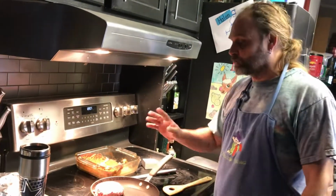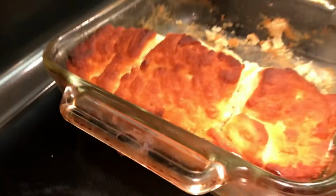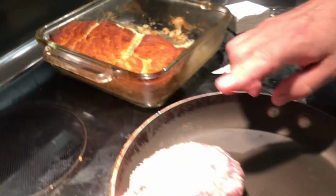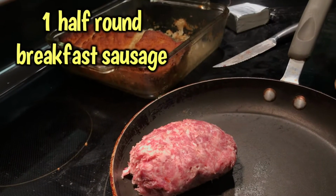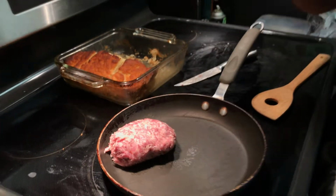Okay, so this is all you really need for this recipe. We have 3 leftover biscuits, whatever you want to use. You can use 2 cans of croissants, but 1 or a half a deal of sausage. Today we're using a half a round of sausage, and since we're using a half a round of sausage, we're using a half a brick of cream cheese.